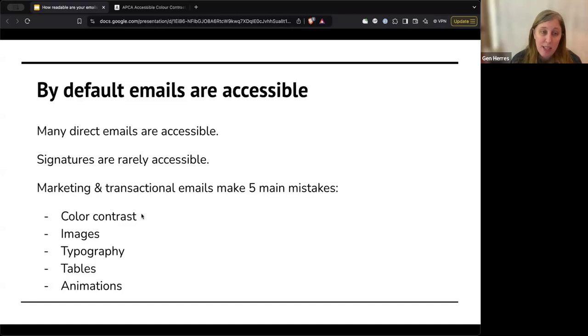We want to assume that our emails will arrive without the images. So we want to build it, write it, make sure that all of the important content is right there in the email so that people can read it. This also means that people's devices, if they have their phone set to large mode, for example, they want larger text on their phone because their eyesight isn't great.